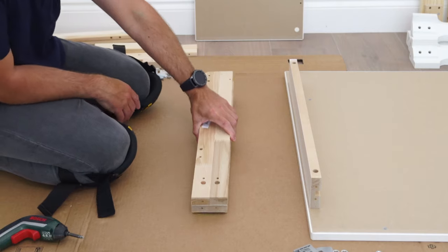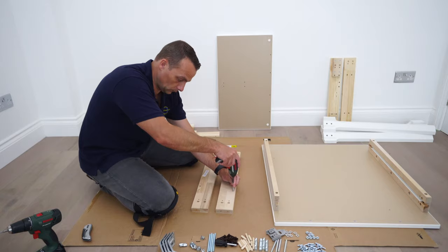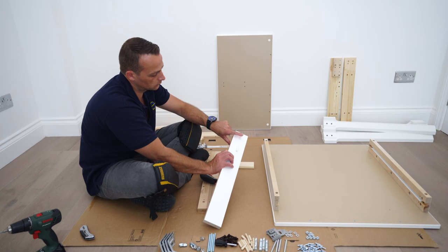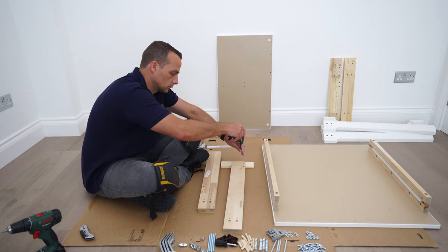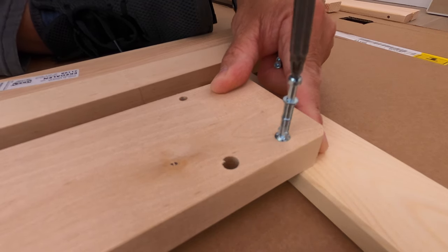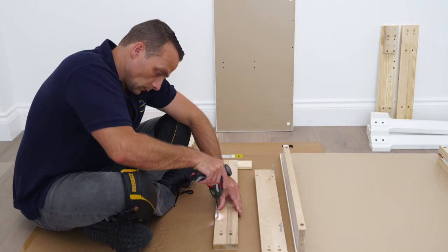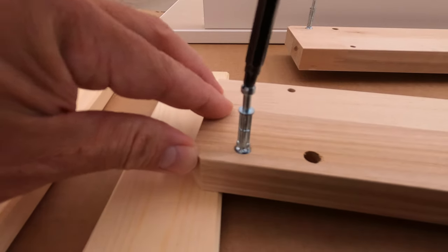Now we're gonna take those two panels. We're gonna work with those longer screws. And we're gonna place two screws for each of the panel. Those plastics are quite hard to place the screws in, so just put something under the front. There is the small piece, you can use it for that. Just place it under the front so it's stable and you can secure those screws properly. So two screws on the side.